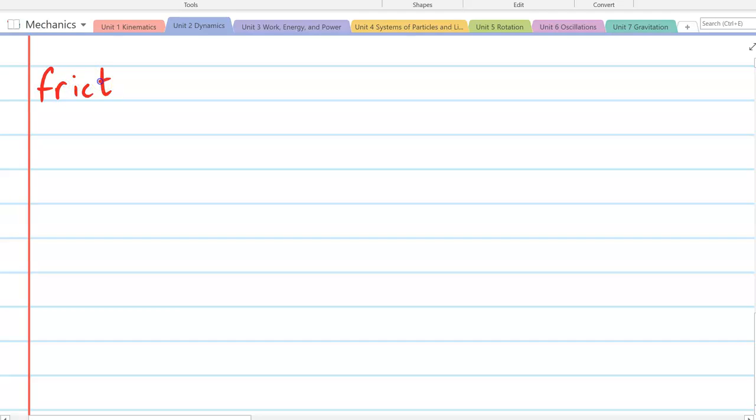And then we're moving on to the next one, which is friction. Friction is a very complicated one. A lot of people don't like working with friction, especially in physics problems, for a very specific reason, is that it's just complicated. It's a resisting force, right? It resists motion. So I'll write that here.